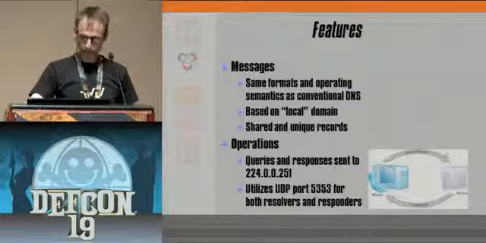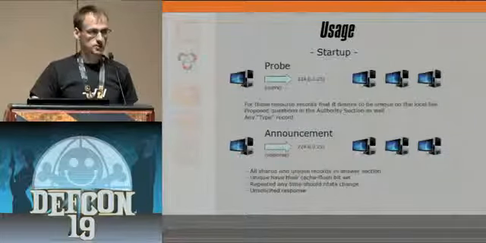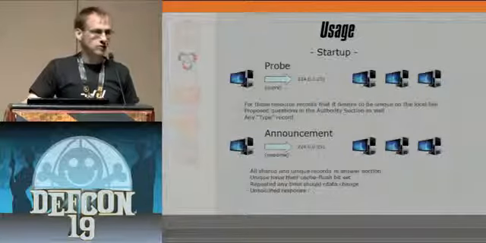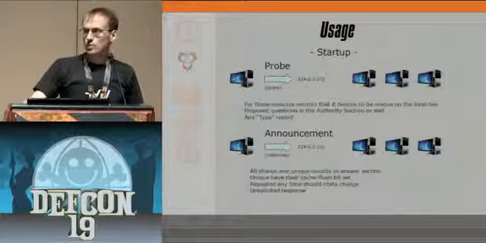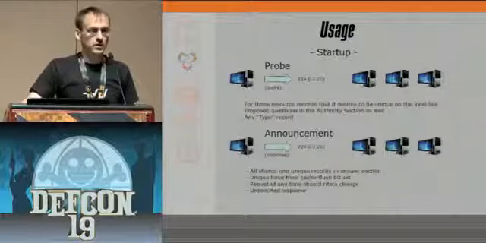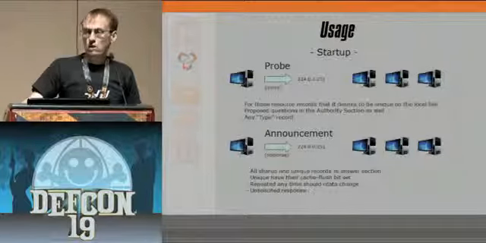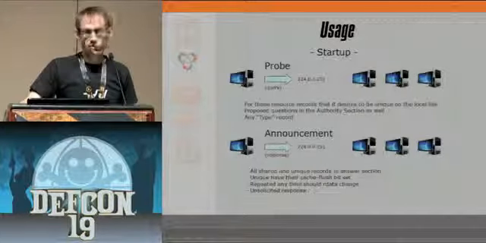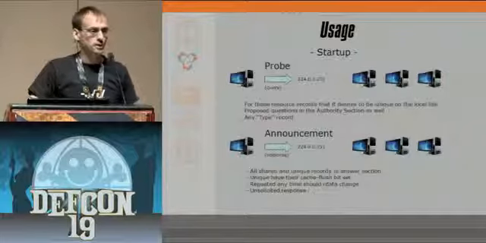Now, there are a few basic operations that these hosts engage in. And this is important when we take a look a little bit about how this information flows over the network later on. First off, there's the probe. The probe basically is a situation in which there is a record that this host is going to contain, and it wants to establish this as a unique record. So it goes ahead and probes the network very much like a gratuitous ARP to make sure that this record is actually going to be unique.